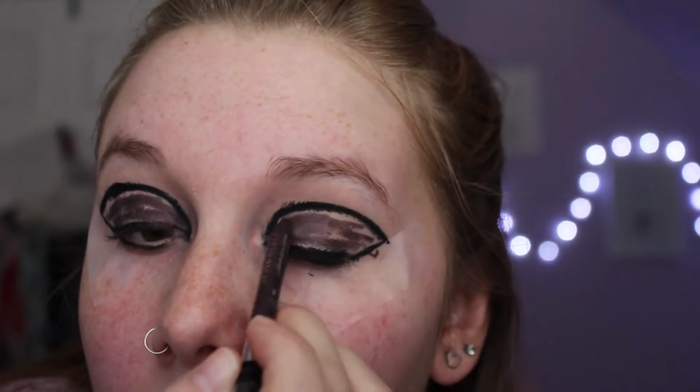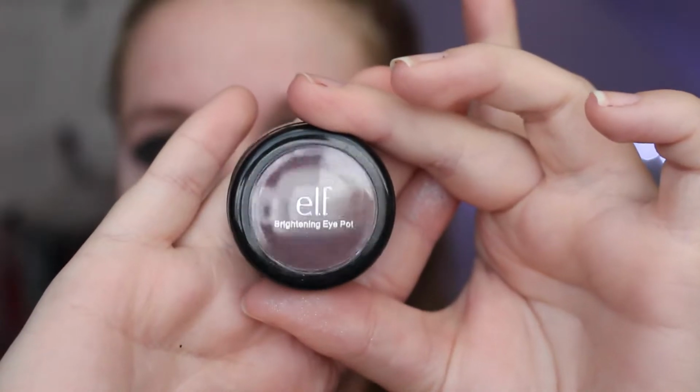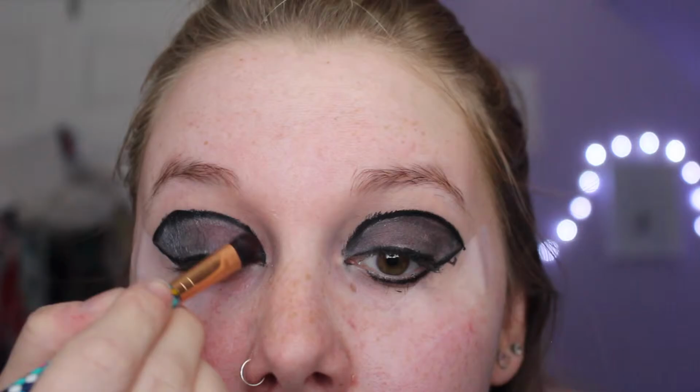Rockstar from Urban Decay, and I'm just going to fill in the shape that we created with the black liner. Dark purple eyeshadow, and I'm putting that on top of the purple eyeliner that we put on. This color doesn't have a name, so I'm not too sure what it's called, but it's just a dark purple.